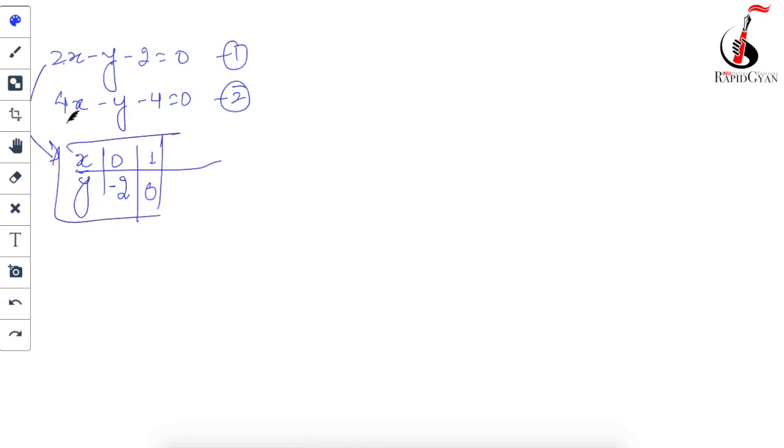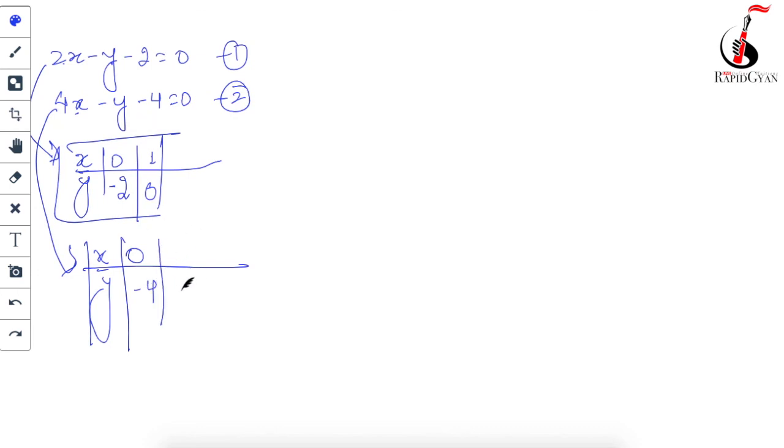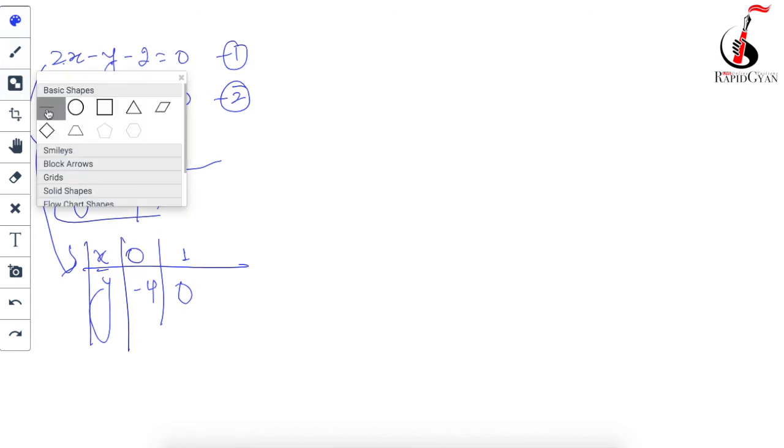Now the next one, for this one, x, y, let's solve this. Here also put x equal to 0. So if I put x equal to 0, minus y minus 4 means y is equal to minus 4. Very simple. If I put y equal to 0, then 4x minus 4 is 0, so minus 4 will go to that side, 4 upon 4, that is 1. So from here I got the answer 1 and 0 where they are going to intersect. But anyway, we will have to showcase this while drawing the graph.